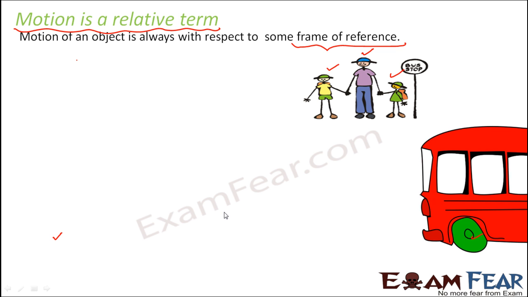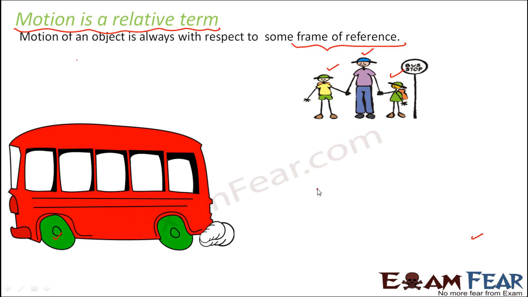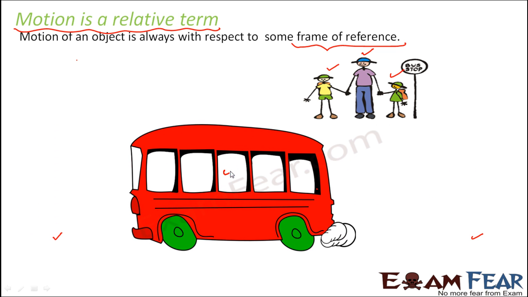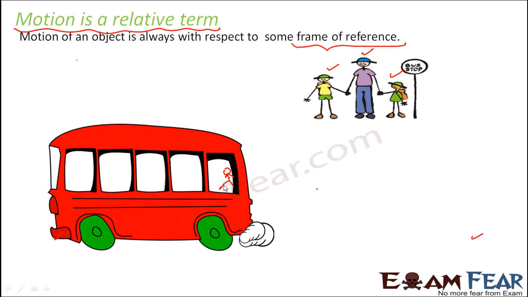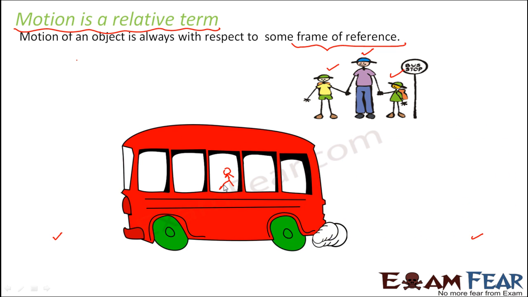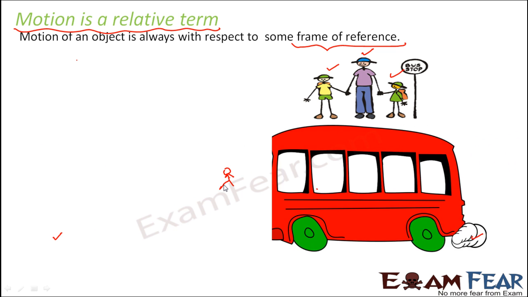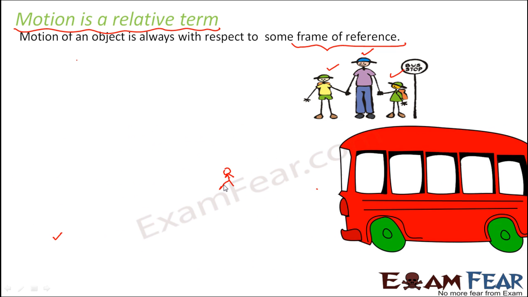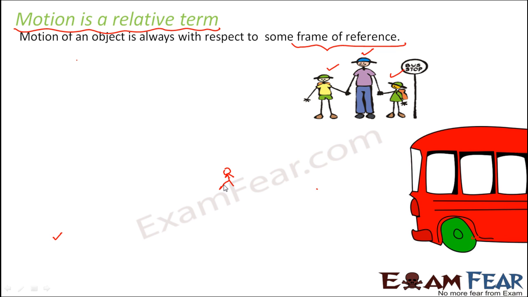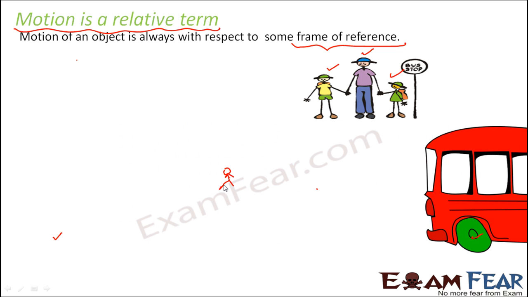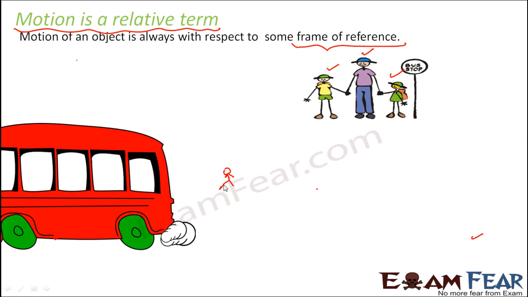Now, if you look at the same bus, let's assume that you are not standing at the bus stop, rather you are sitting inside the bus. So you are inside the bus, let's say. Now, if you are inside the bus, do you see the bus changing its position with time? Not really. So somebody who is sitting inside the bus is at rest, but somebody who is outside the bus sees it in motion. So we are talking about the same object, but for one frame of reference it is at rest, while with respect to some other frame of reference, it is in motion.